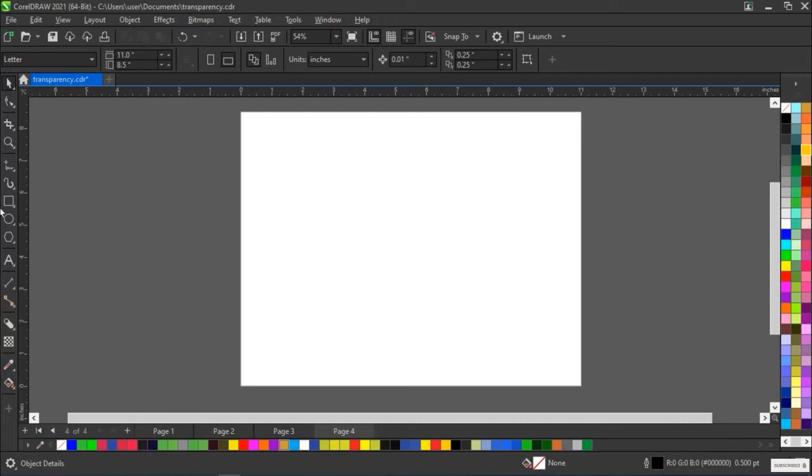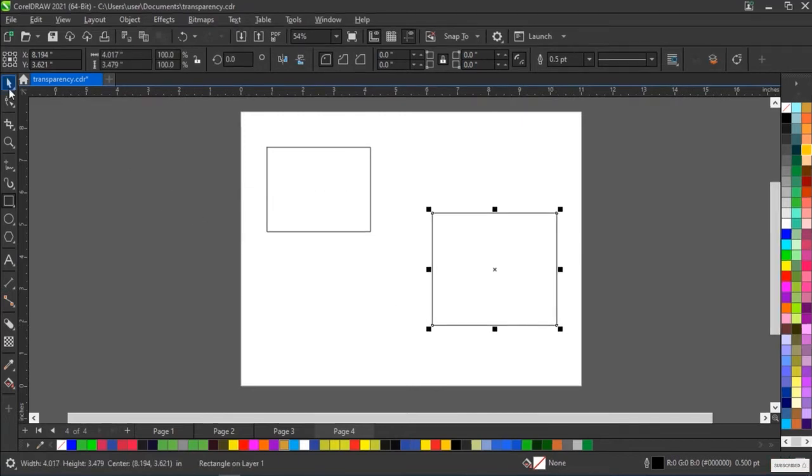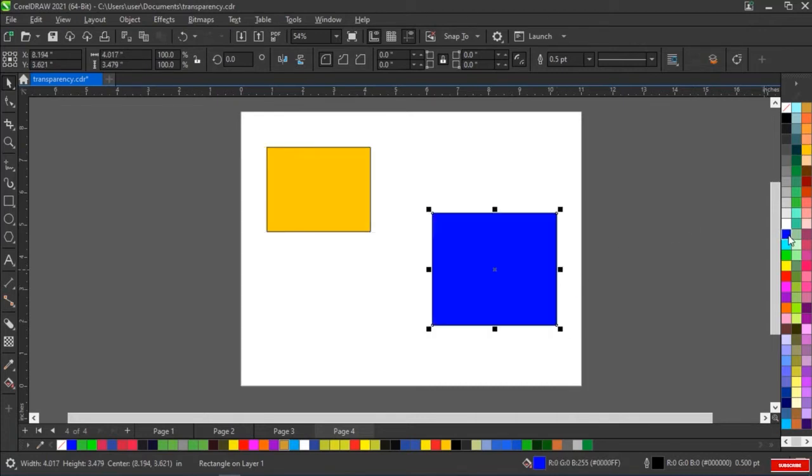Now let's create two different objects with two different colors so we can understand how they work. We can come right here and give this one yellow, and we can come right here and give this one blue. The eyedropper tool helps you to select a color from a particular object and add it to another object. Right now, I want to take my blue and add it to my yellow, as in I want to take the blue attribute to yellow, or I can take yellow and replace blue with yellow.